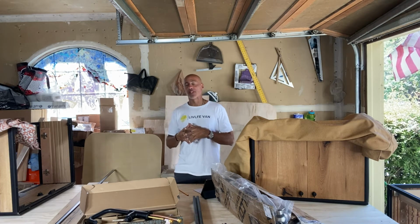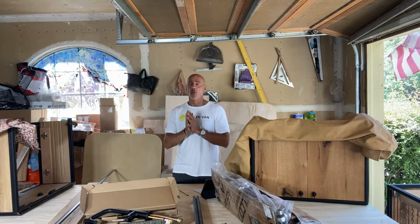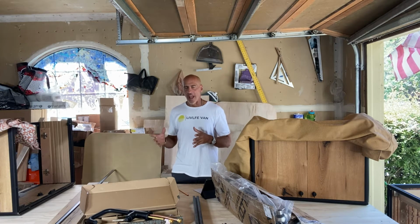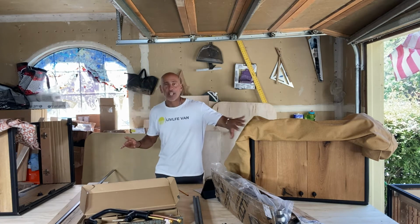I want to talk to you about the changes between the 2020 Quigley and the van that we're building right now, the vans that we're building right now. Only one of them is available, the 2021 all-wheel drive Ford Transit. And let me start off by saying that the van is completely custom. We're going to talk about the mechanical changes, but you can see some of the interior changes.